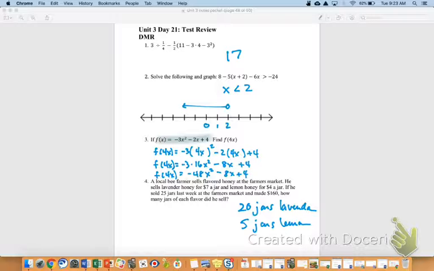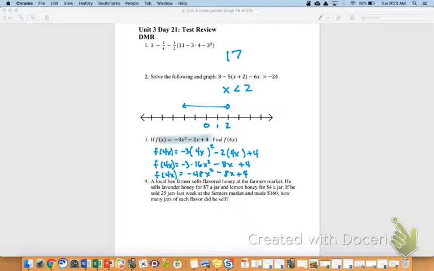Okay. Bray. Can you show me how to set up number 4? Yeah, absolutely. So number 4, I'd probably refer to it as a classic value quantity equation, because basically we know how many total jars were sold. We know how much total money this guy got, but we don't know how the details worked out, right? And so one thing you could do here is set up your variables.